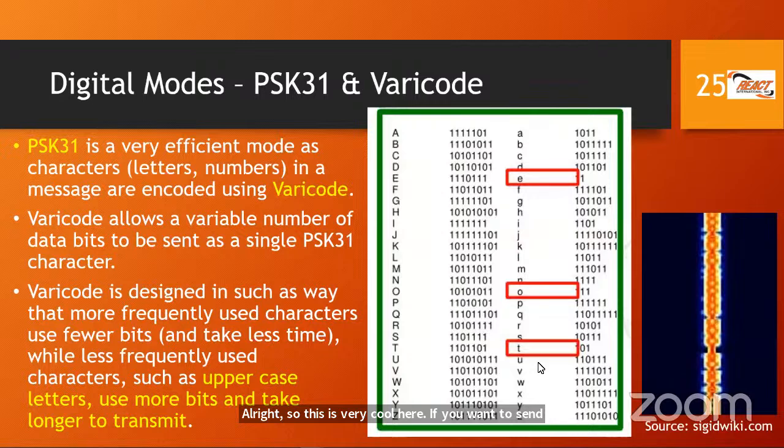And notice for the more regular characters, they're shorter, right? So that is intentional. Notice the less used characters tend to use much longer codes to represent. So if you want to send an M, you have to send all of this: 1 0 1 1 1 0 1 1. If you want to send a lowercase m, it's just 1 1 1 0 1. And because the length is different, that's why they call it Varicode. It's variable in terms of the code. You can think of it that way.